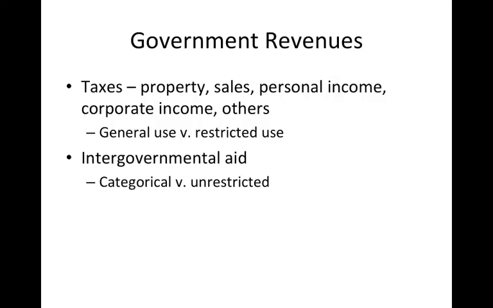A much smaller portion of intergovernmental aid is unrestricted aid, which is just support. Now, that same education aid we were talking about, if it's going to a school district which only provides education services, from their perspective, it actually is unrestricted aid. Yes, it has to be used for education, but that's all they do. The school district doesn't provide sanitation. It doesn't provide police services. So, in a way, from their perspective, it is unrestricted support.